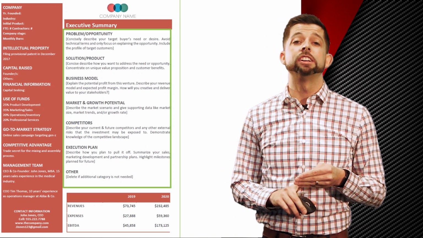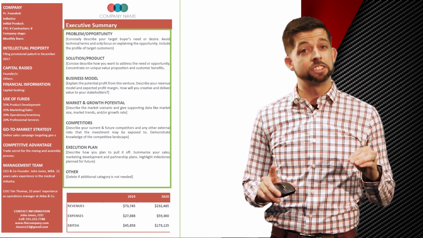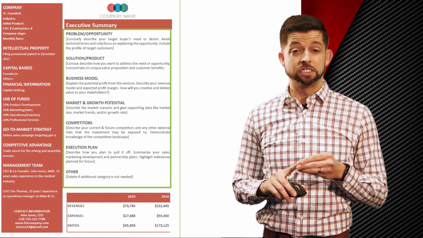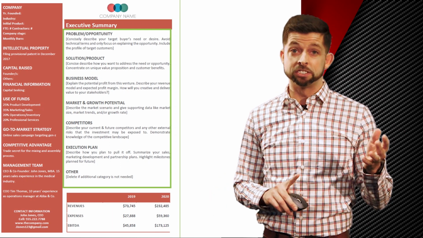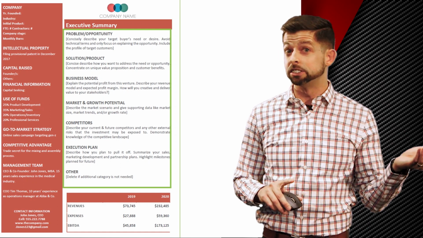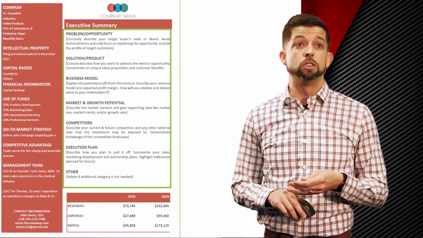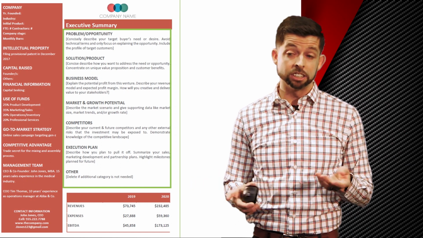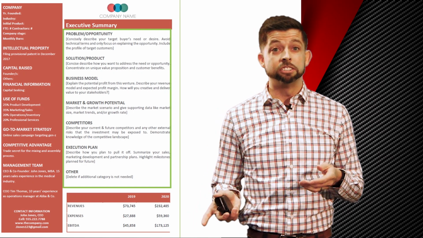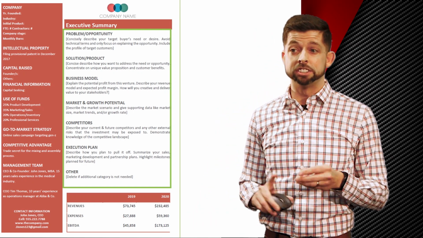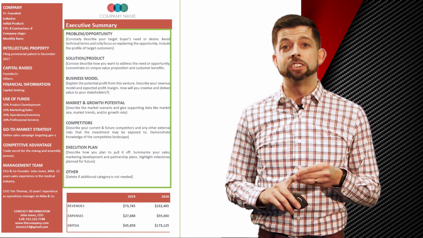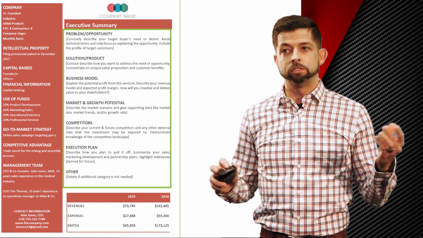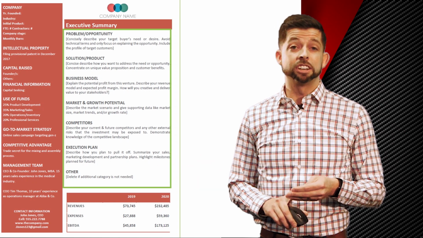Something important to keep in mind is it is okay, depending on your business, to have $0 of revenue in the first 2 years. And you can show that here if it's relevant for your business. For example, if you're a pharmaceutical company with clinical trials, or you're designing a brand new product and you're having to do multiple rounds of prototype testing, you will likely have no revenue for the first 1 or 2 years. You can put zeros there. Many sources of capital understand that that's how those industries work. And so really that is a summary of the executive summary.